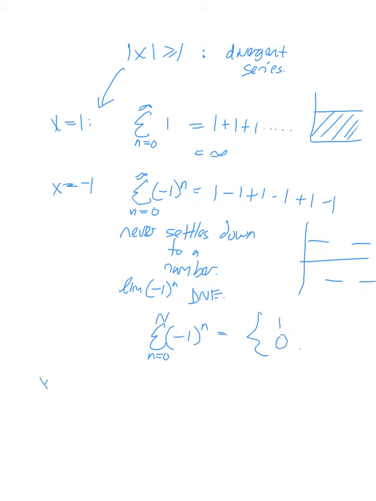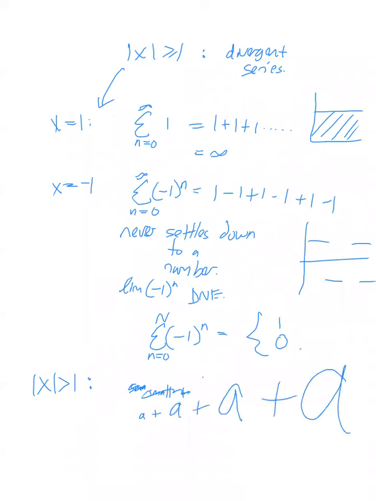And then for x bigger than 1, you're adding something like A plus A plus A plus A. You kind of get the idea, right? So you're adding bigger and bigger things each time. Your series is not going to converge. It's just going to blow up on you. Because really, we're taking this area now, and we're adding bigger and bigger chunks at each stage. This just blows up.